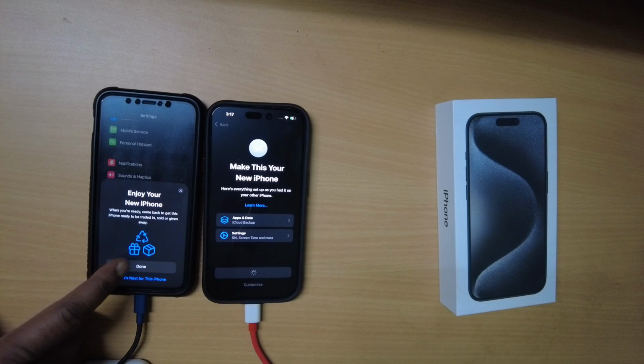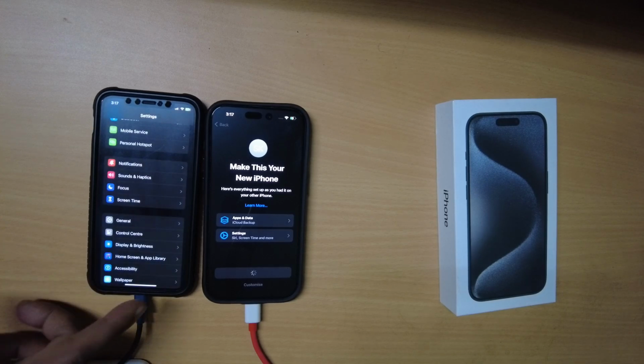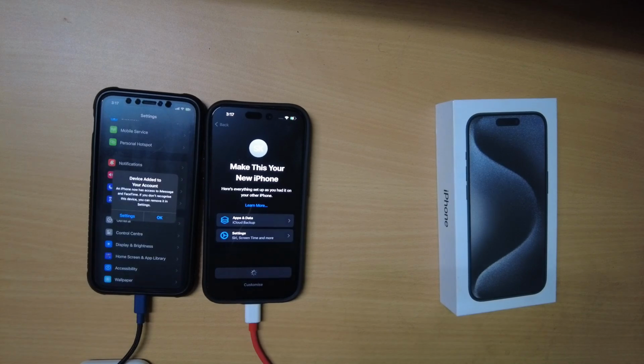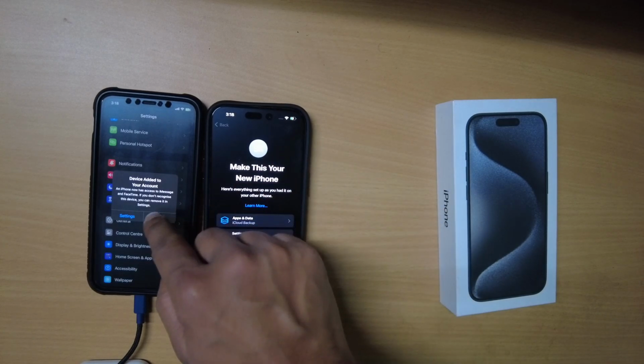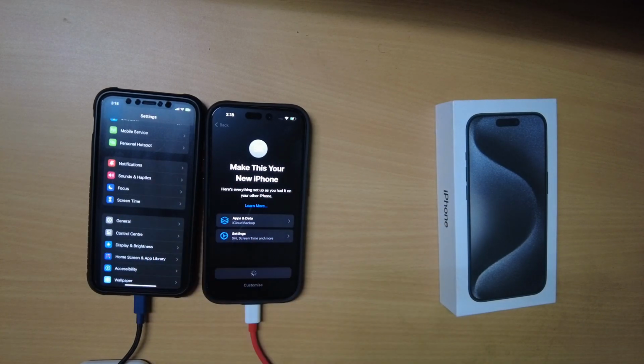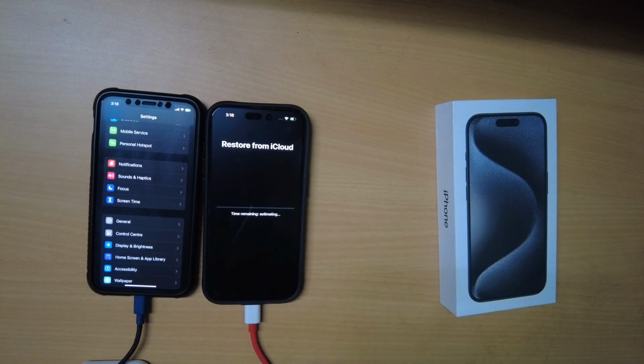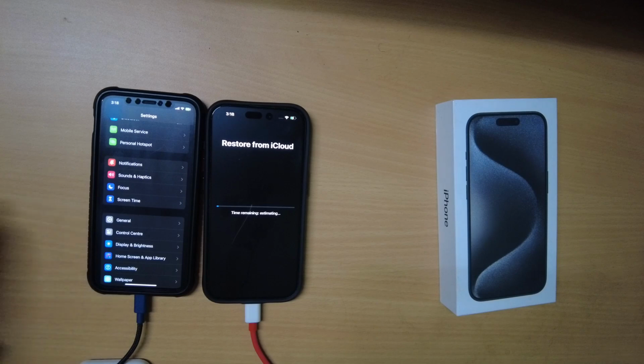Then I need to leave the phones. It will download all the data from iCloud and set up on the new phone. In this process, the new iPhone been added to my iCloud account, which I can see a confirmation dialog in the old phone, because the old phone is connected to the iCloud, so it confirms that one phone been added. Once I confirm about the new device addition, it continues. Then it starts downloading the data from the iCloud, which takes a while.